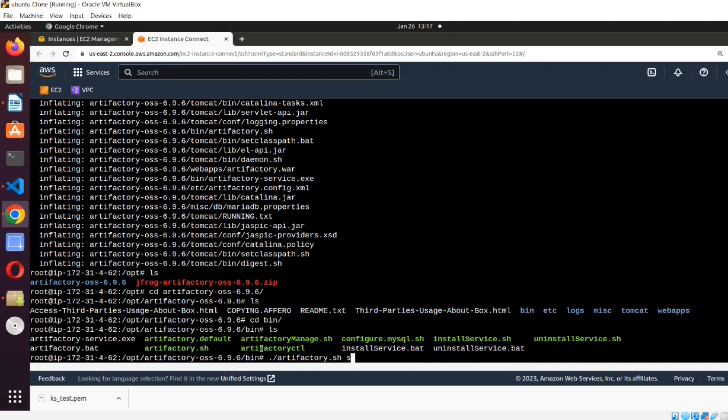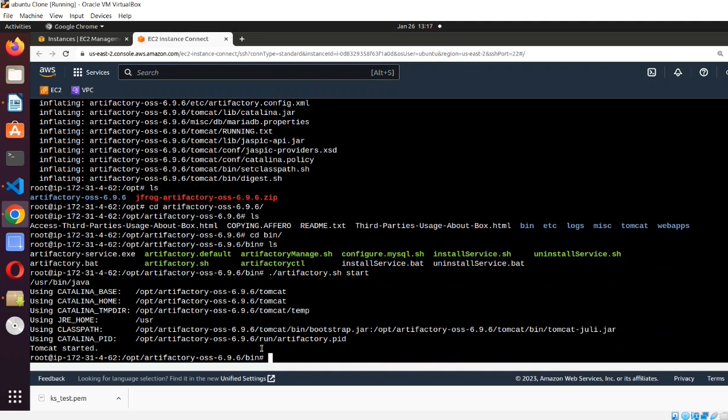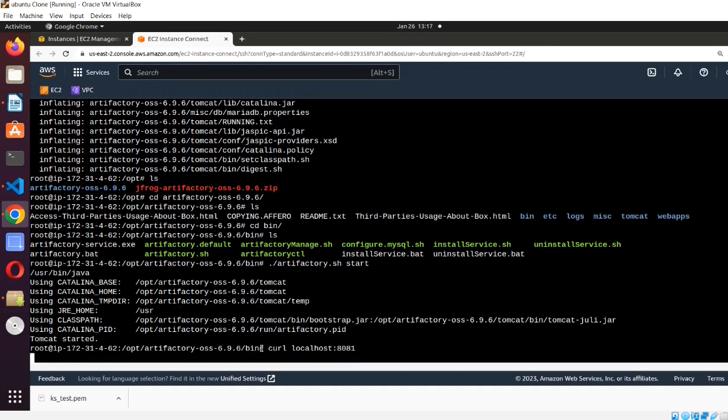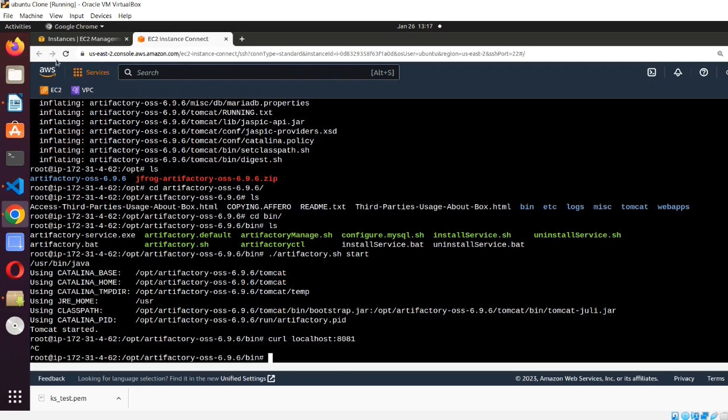For the time being, I'm just starting it from this command, but once our system reboots, the service will go down. For better practice, you should make a service file. In my other videos, like when we were doing Prometheus and Grafana, we made service files multiple times, so you can watch those videos. It's just a very small step. You can follow that.